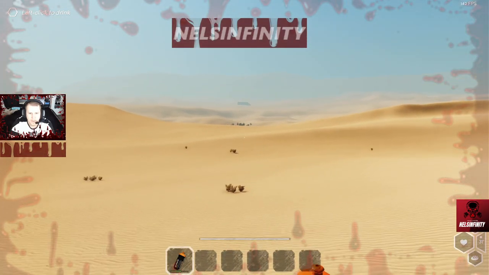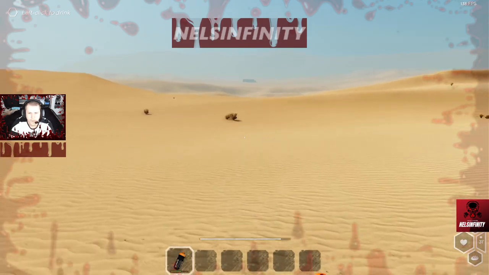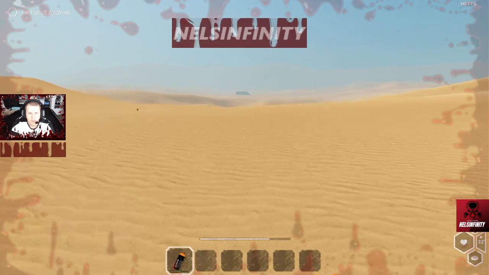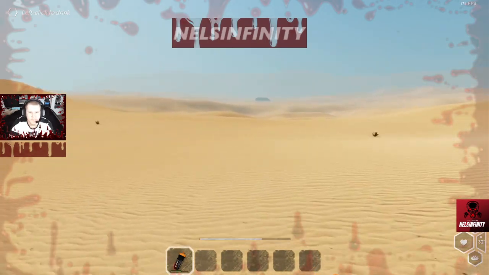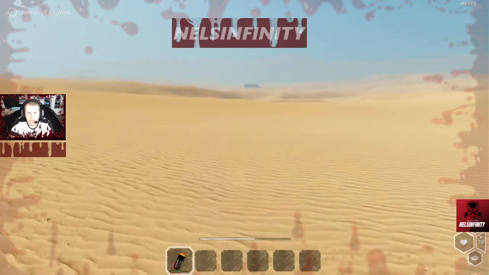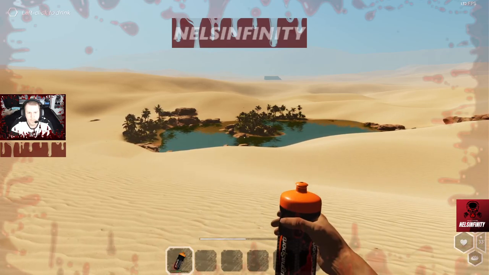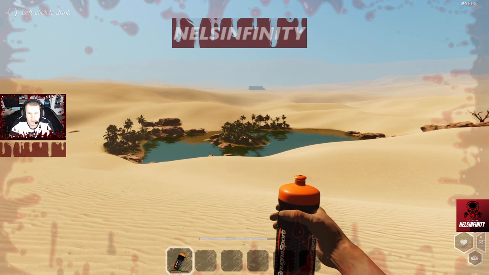Alright, so we're heading in this direction. I don't think there's anything to pick up. Because you gotta get to this little oasis down here. This is me jumping, don't worry. Alright, so we got this little oasis here. That's a building in a distance we want to try to get to, so.